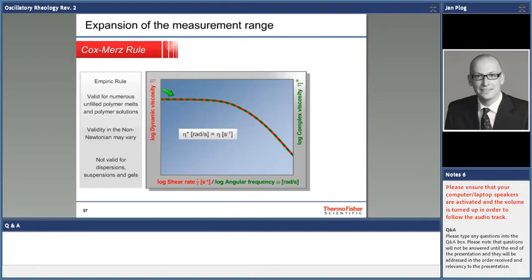Okay, when you have a system that shows dilatant or shear thickening flow behavior, like a PVC plastisol, for instance, where you have shear-induced structure buildup happening only in the nonlinear deformation regime, you will not monitor this in oscillation. Other than that, the viscosity functions are one and the same. So many people, especially dealing with viscoelastic fluids, use oscillatory rheology exclusively nowadays for their rheological tests, and no steady shear tests anymore.